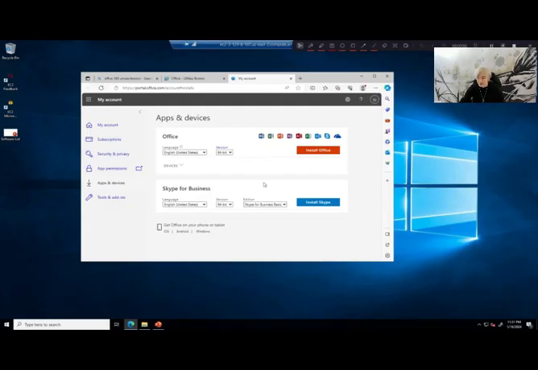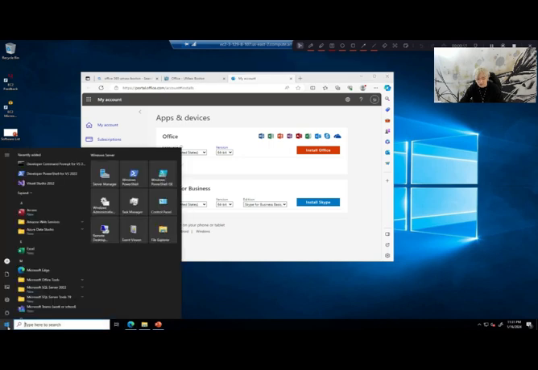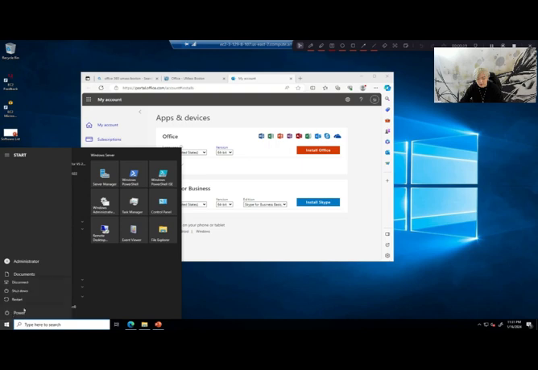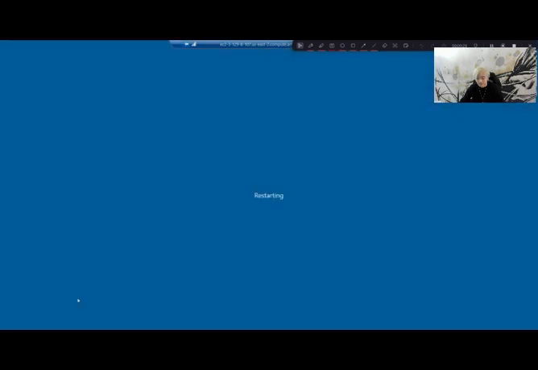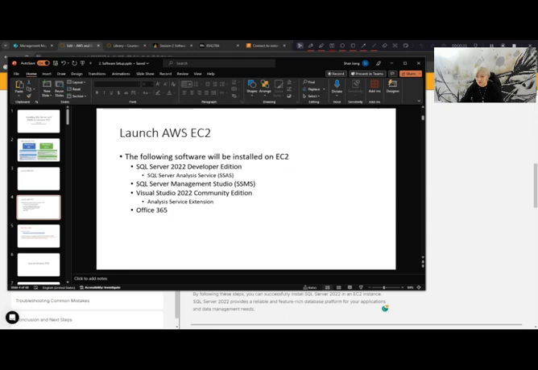So now we have completed all the software installation, but in order for all the installations to take effect, the last step you need to do is to restart the EC2 instance. We can do so easily from the start menu: power, and restart. This will shut down your Amazon EC2 instance, but it won't shut down your own computer, as you can see here. The thing being shut down is the Amazon EC2 virtual environment.